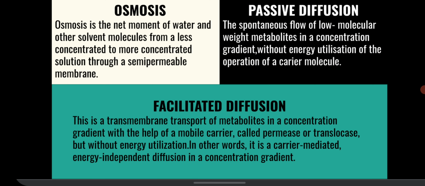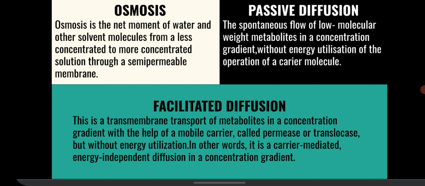Osmosis. Osmosis is the net movement of water and other solvent molecules from a less concentrated to a more concentrated solution through a semi-permeable membrane. Passive diffusion. The spontaneous flow of low molecular weight metabolites in a concentration gradient without energy utilization or the operation of a carrier molecule. Facilitated diffusion.